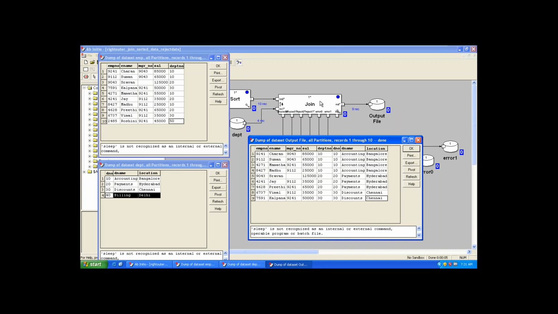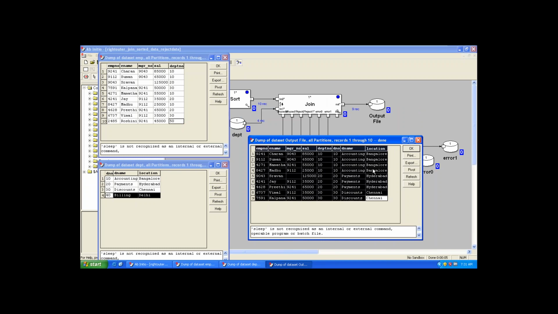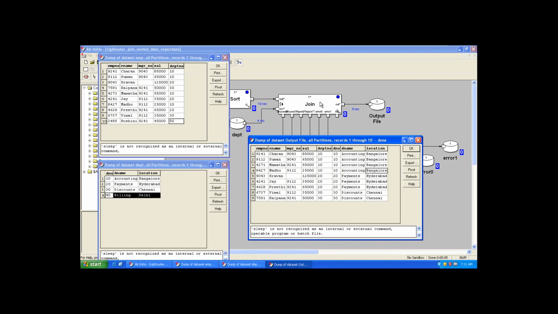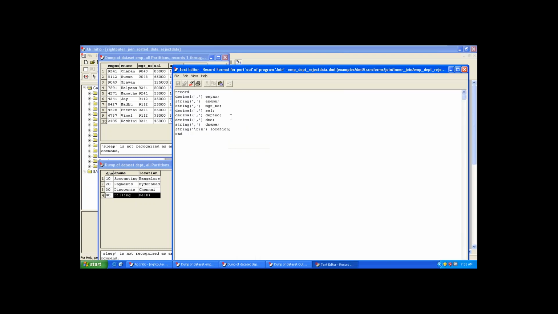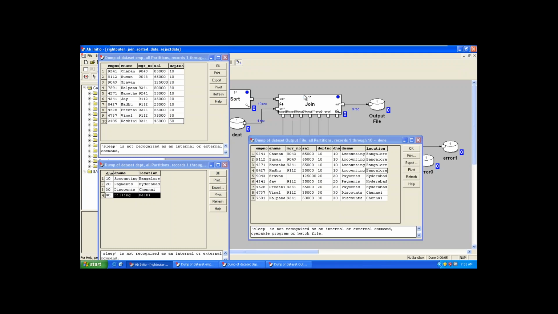So in our previous example, all the fields were capable of capturing null values, but to make one of the records get rejected, the DML has been modified so that it should not expect null values. Here, if you see the record format of the output file, we just gave employee number as type decimal and it should not accept nulls, and employee name is of type string and should not accept nulls. Manager number is also of type string and does not accept nulls. So that is the reason when we executed the right outer join, the first 5 fields were getting null values, but as soon as a null got assigned to the first field, that is employee number, the graph rejected that record.